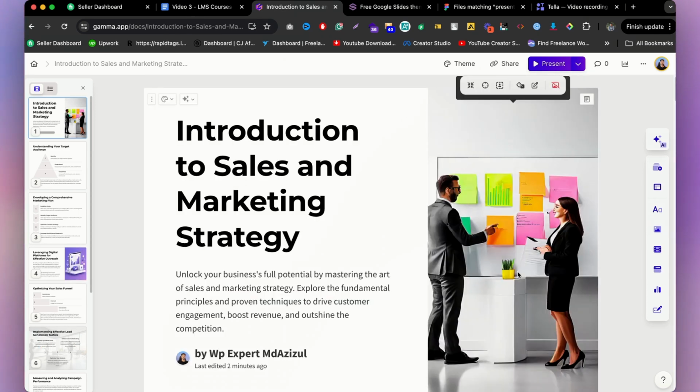And one thing, if you notice here, is that these images look really AI. This does not look like a human. As you can see, it looks human, but this is generated by AI. So it's totally visible, and I don't really want that.